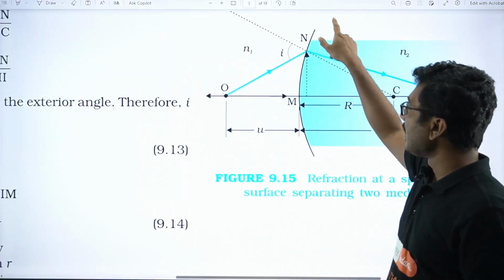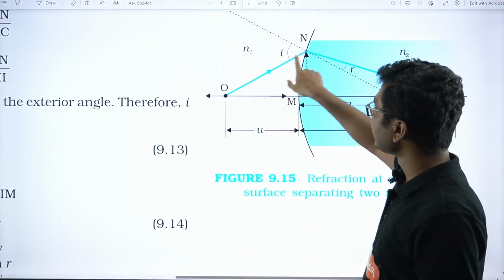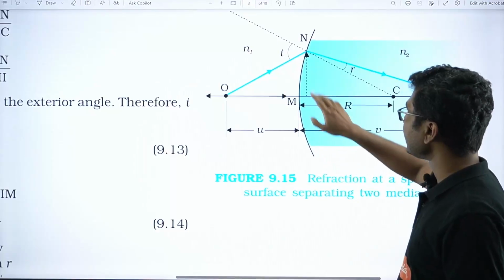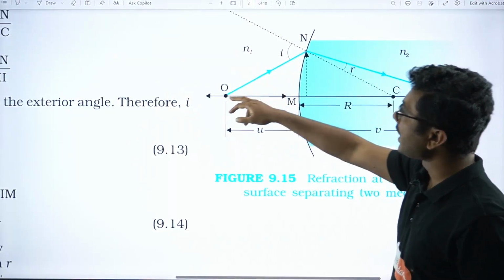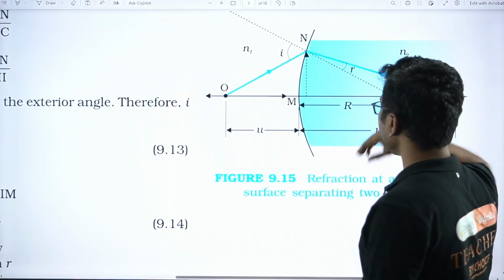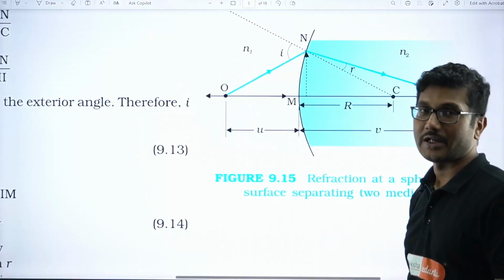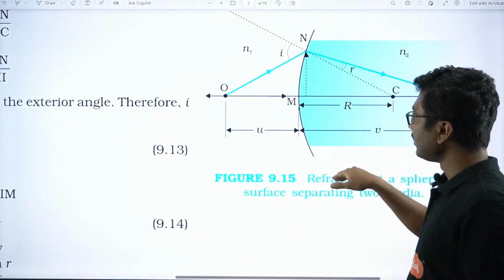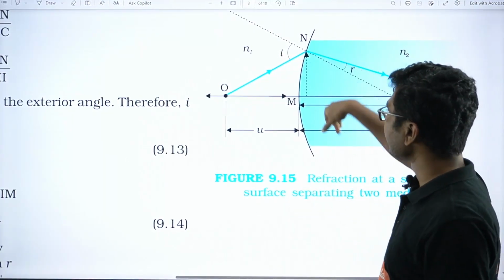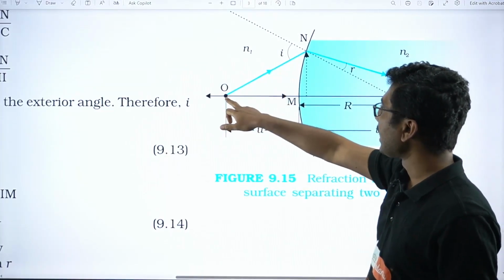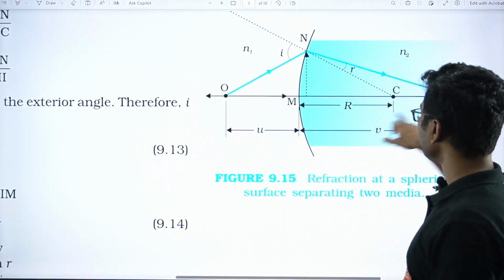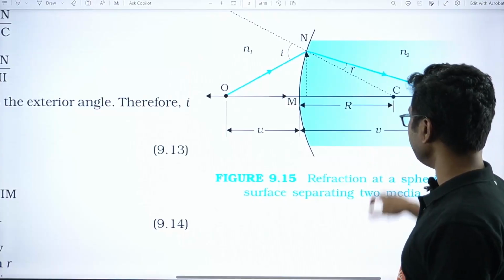So here, as you can see, a ray of light is traveling, it is a spherical surface, it is a second medium, and the light ray is completely going into the second medium of this spherical surface. So you can consider this to be a water surface, or it can be a glass surface, whatever it is. After light is traveling through this, this is the U, this is the V.